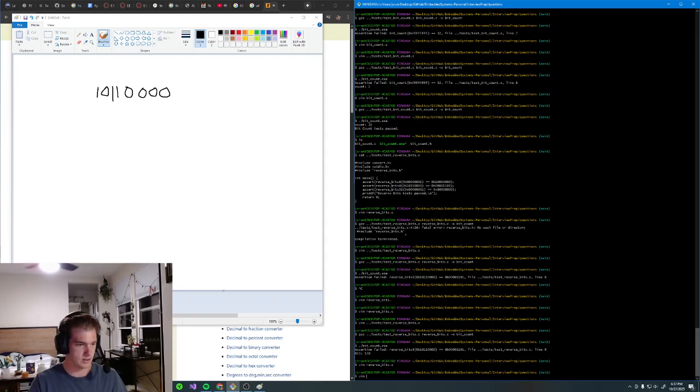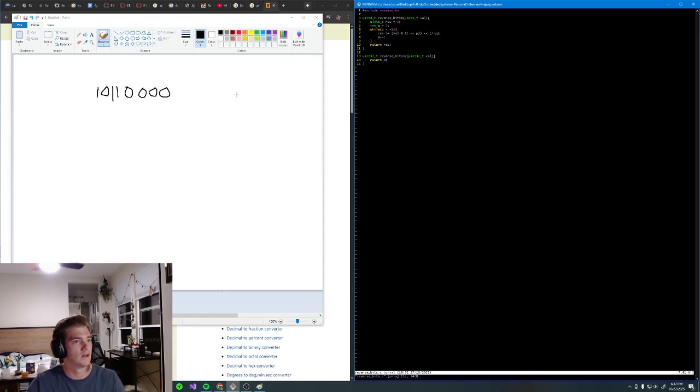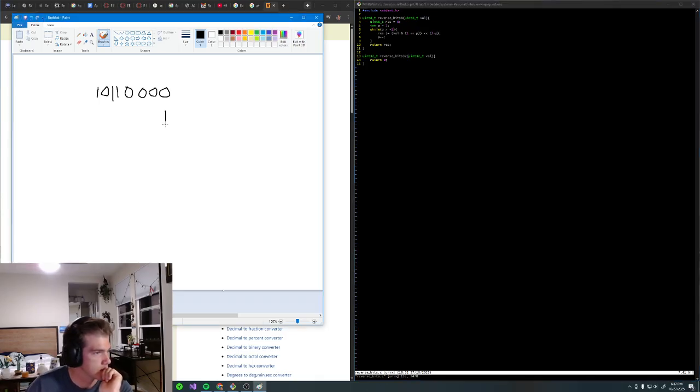Okay. Let's look. So we start with res equals 0, or equals val and 1 shifted by 7. So 1 is here, shifted by 1, shifted by 2, shifted by 3, shifted by 4, shifted by 5, shifted by 6, shifted by 7.